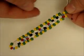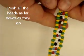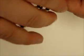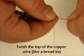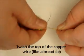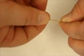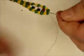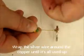To finish your model, we'll push down all the beads from the top so it looks more like a ladder and everything's nice and tight. Notice you'll have a yellow and a green bead on the top on each side. Then we're going to twist the copper wire kind of like a bread tie to finish it off and hold all those beads in place. Once we're done twisting the copper wire, we'll take the silver wire and wrap it around the copper wire. This will finish it off and hold everything on our model.